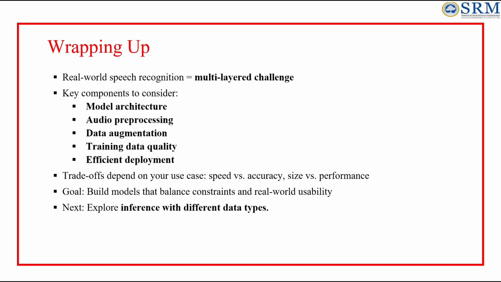In real world speech recognition, building a reliable system has multi-layered challenges, and several components play an important role: the model architecture and the type of audio pre-processing applied, the use of data augmentation, the quality of training data, and finally how efficiently the model is deployed on the hardware. Each design choice involves a trade-off. A smaller model may run faster on microcontrollers but lose accuracy, while a larger model may perform better but require more memory and power. The goal is to strike the right balance between these constraints and real world usability.